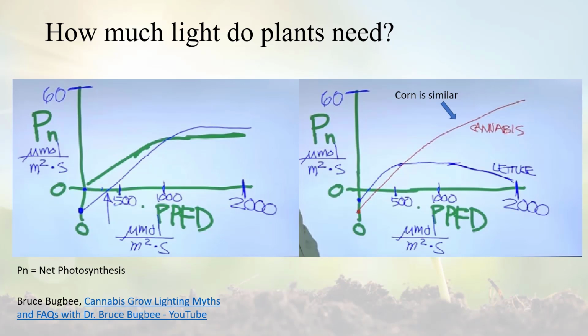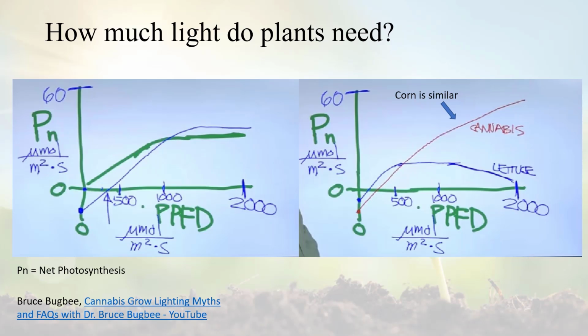So given that, and we know that photosynthetic photon flux density is the better measurement if we're going to measure the amount of light, or the light quantity, that's being produced by a lighting system, how much light do our plants actually need? Well, it's going to vary based on the species of plant. But often, as a generality, there's going to be a curve similar to what you see there on the left. As you increase your PPFD values, you're going to see an increase in photosynthesis and thus an increase in growth or ultimately yield.